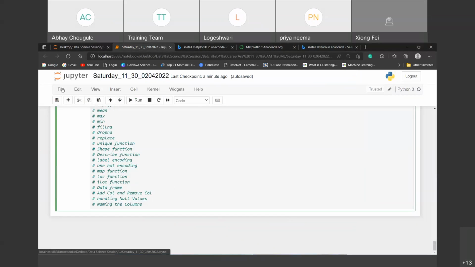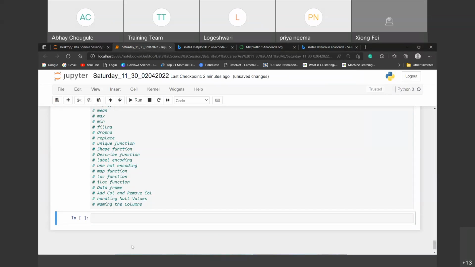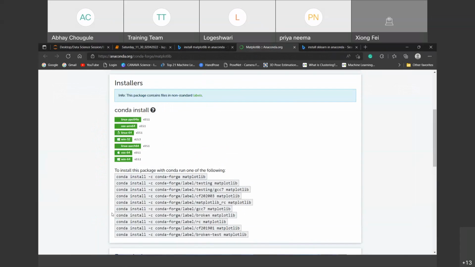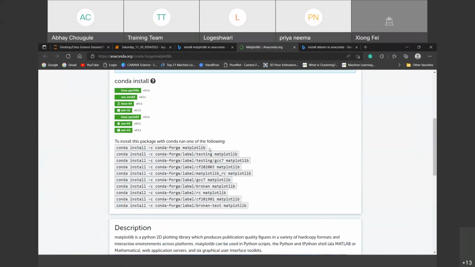I will take another cell here. Import matplotlib. Okay, so you can take this as well. I will check this.